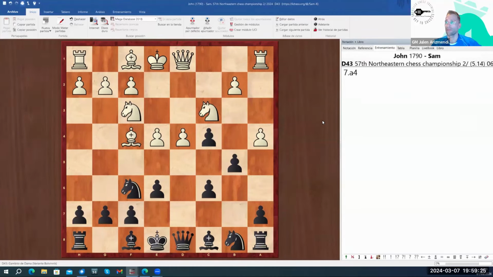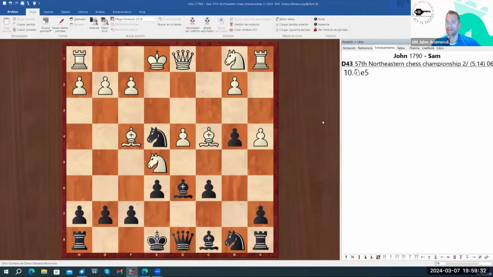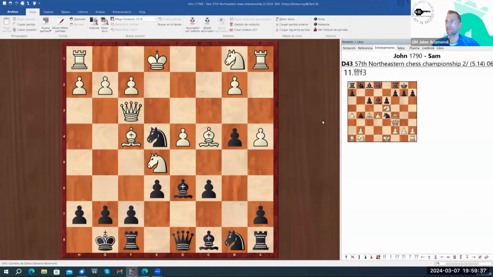And Black is just better. Okay, b4. Knight to b1, takes on e4, takes on c4. Knight here, castles, and queen f3. Okay, this was a position in the sheets, and it's Black to move. What should he play?